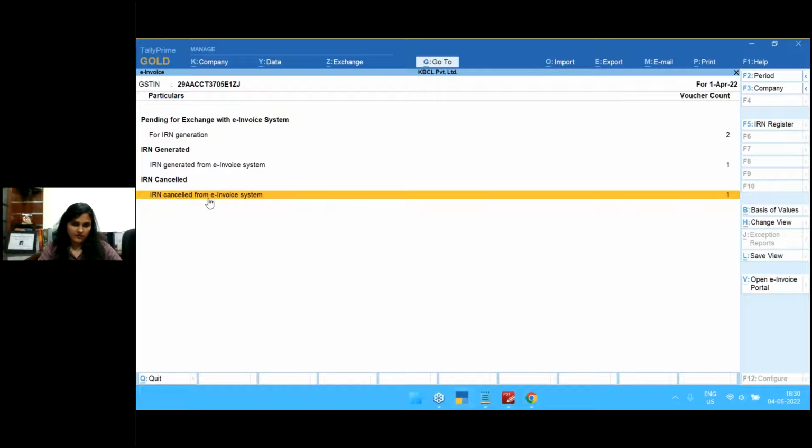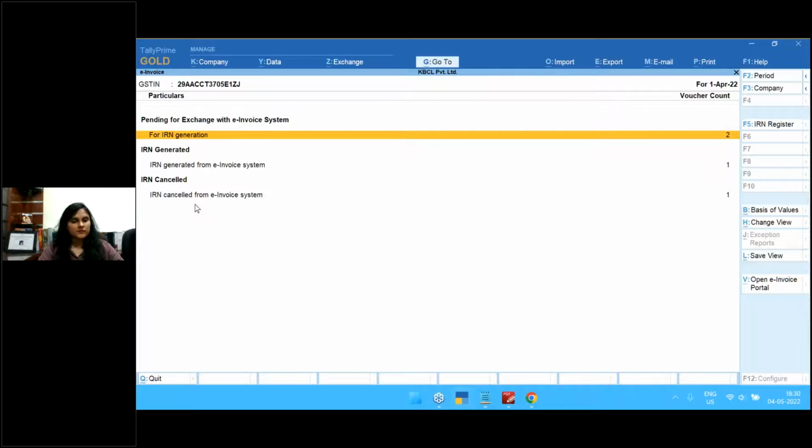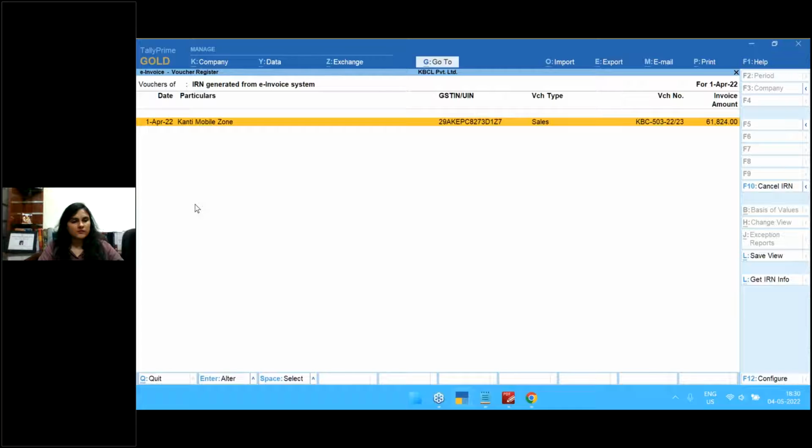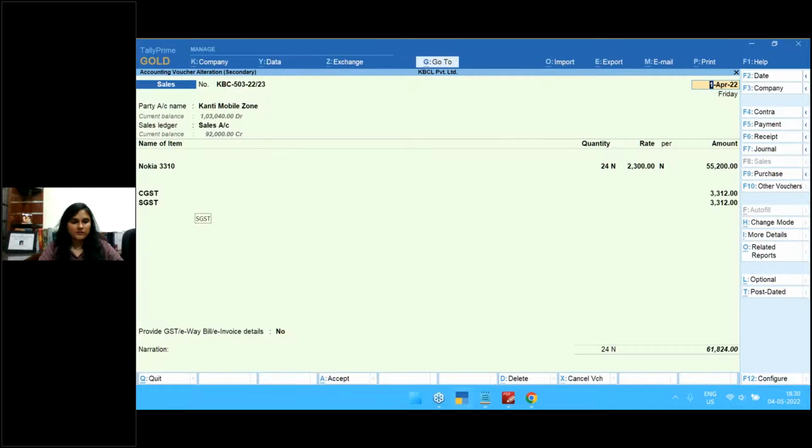Now this cancellation bucket or category shows that a particular number of invoices got cancelled from the portal. The last use case in this cancellation is cancelling an e-invoice which has an e-waybill. So in one of our use cases, we had taken one of the vouchers in which we generated an e-waybill along with the e-invoice.